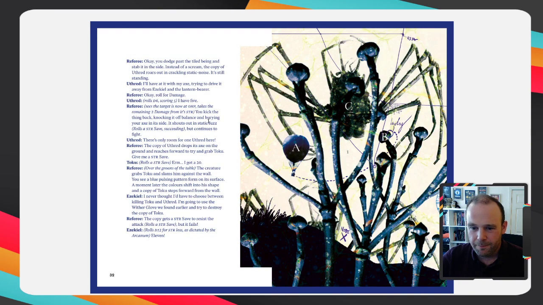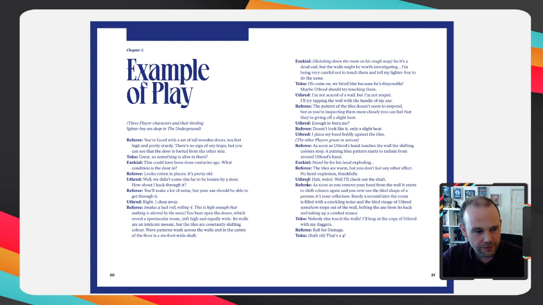We have an example of play, which I went back and revisited. It's easy to think of examples of play as purely theoretical things that people put in just out of tradition. But I think it's genuinely a useful way to present the world and present some of the expectations of how the game's going to work. So I am happy with this one. And the thing that I like is that it's the three characters, Toku, Ezekiel, and Uthred, who are three of the characters that were in the very first playtests of Into the Odd, which happened, I think it was the 10th anniversary recently of the early playtests, which is shocking news to me that it's been 10 years since we started testing this game.